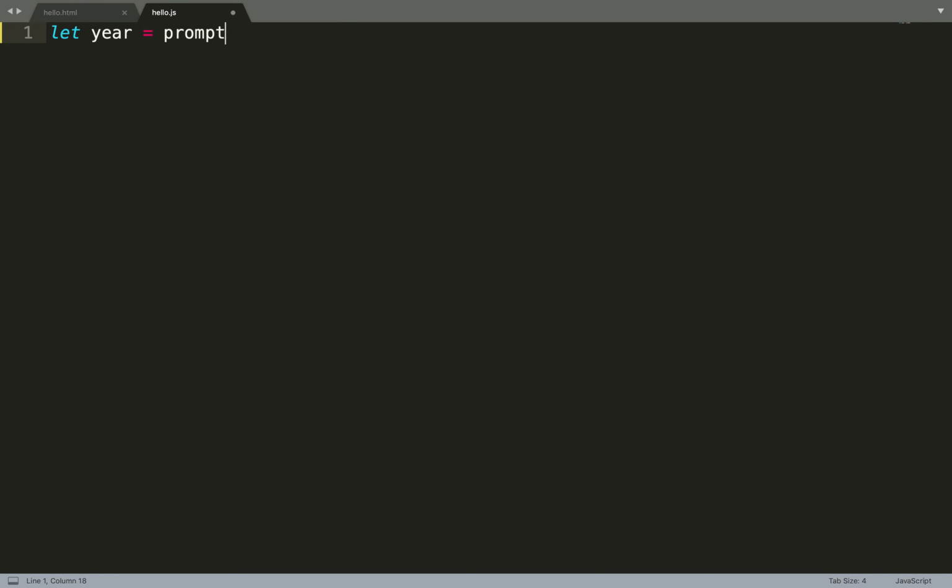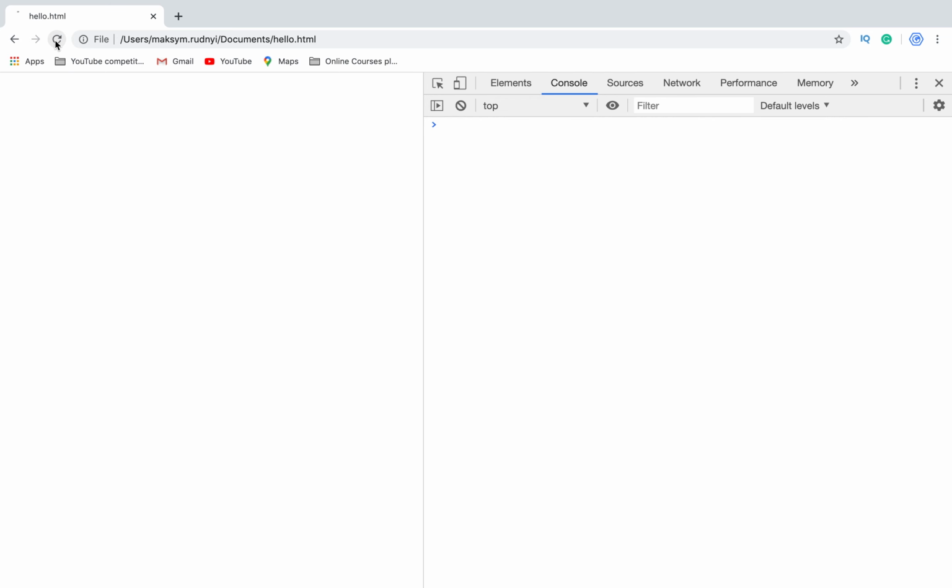We will use our prompt function, and the if statement: if year is 2020, we will alert, and try. What do we have?